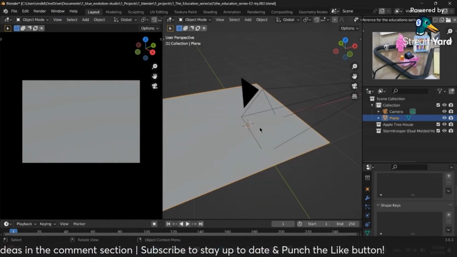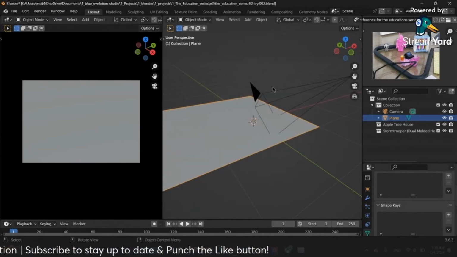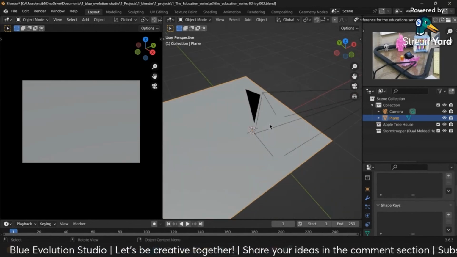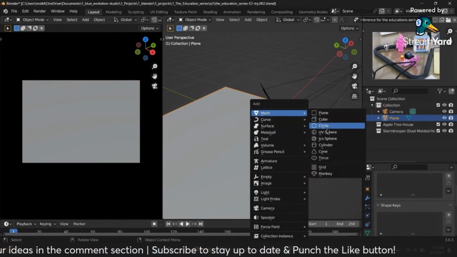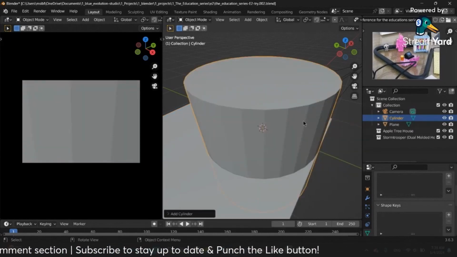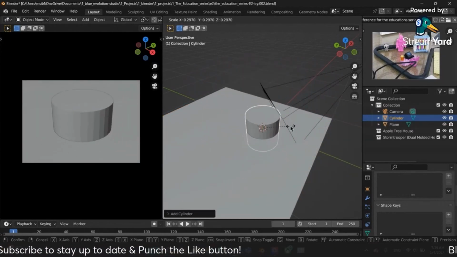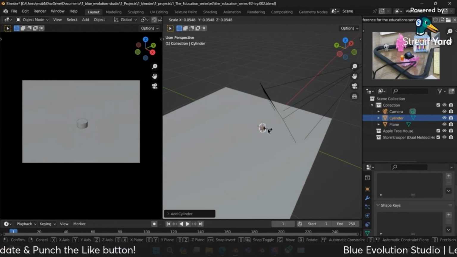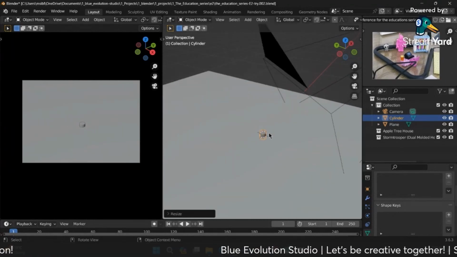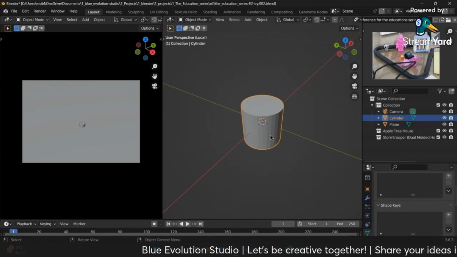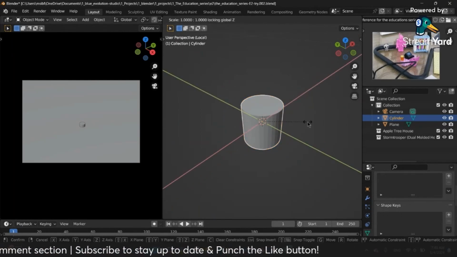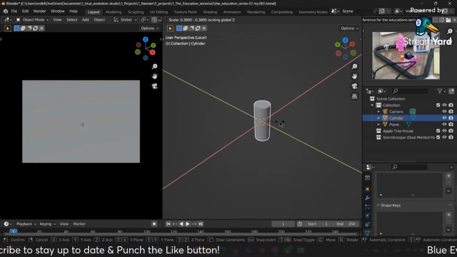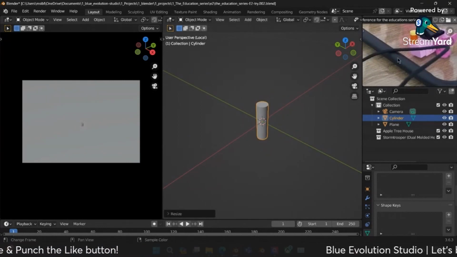Nice. Now after we finished the basic shape of the disc, let's move on and do the basic shape of the lamp. Add a cylinder. Scale it down with this. Click dash to just focus on the cylinder. Click S, Shift Z to scale it down on the Y and X axes. Let's zoom a little bit in the reference.